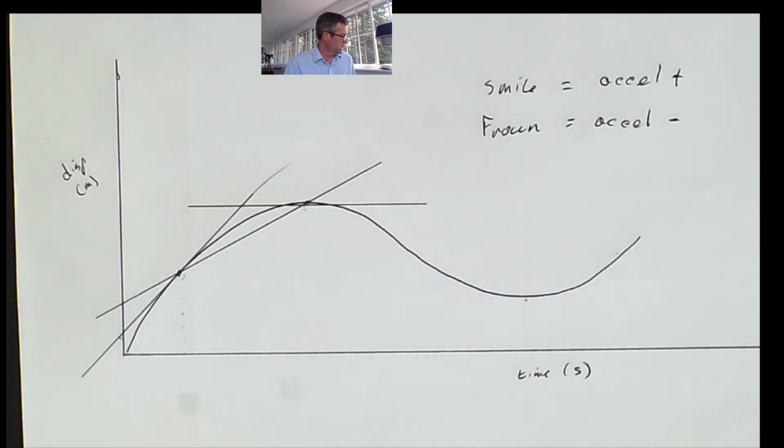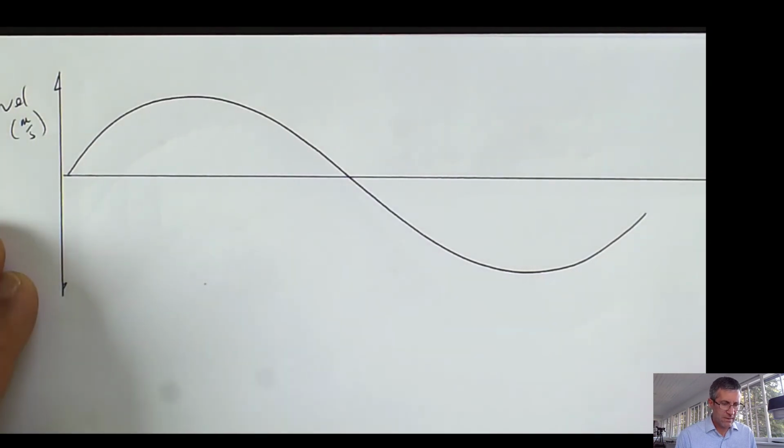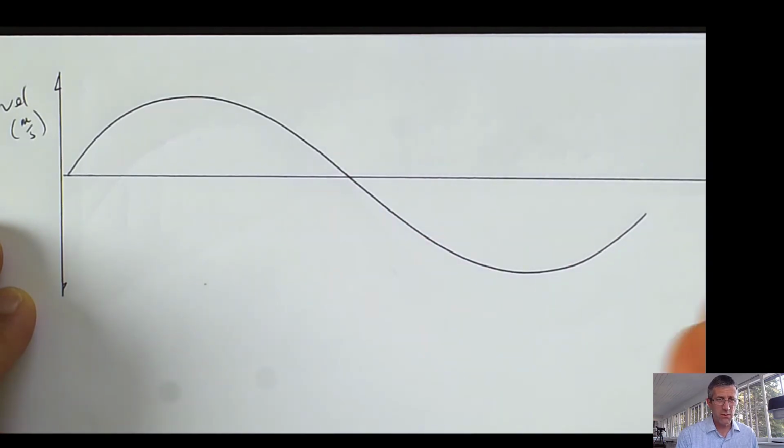Okay, we do the same thing for velocity as well. When I want to look at these graphs, I'm going to do the same two things. So I'm thinking about area under the curve and then the slope. And because it's a curve, instead of finding a slope between two points, I'm probably going to use a tangent line to get me the instantaneous value.